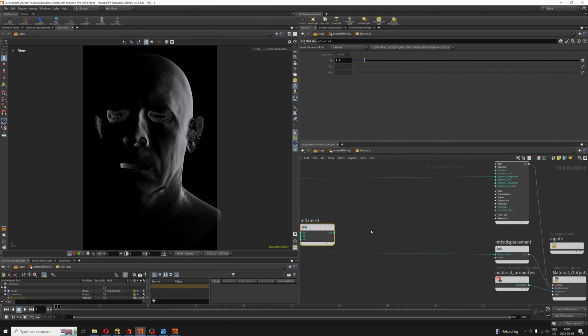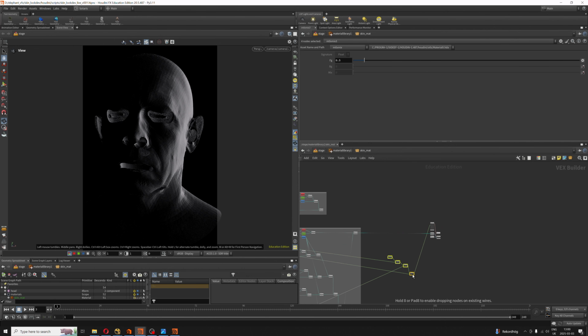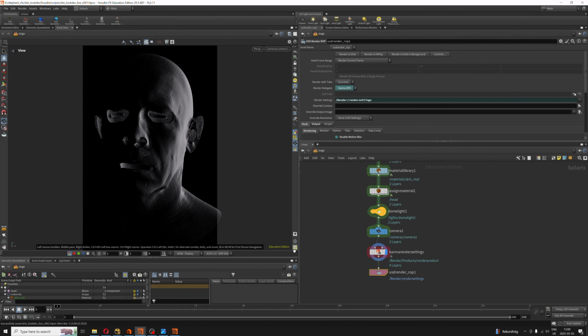All right. And now let's connect this one to the specular roughness. Let's organize this a little bit better. Let's move it down here. All right. And I'm going to render this.